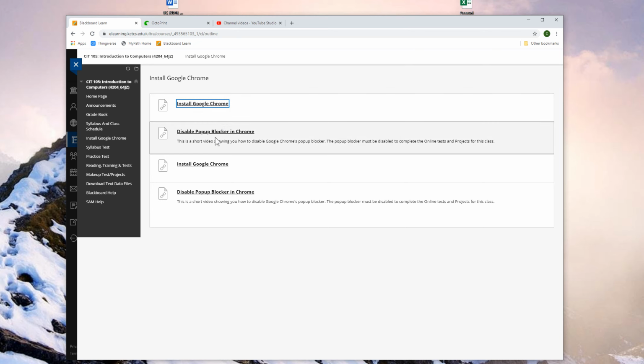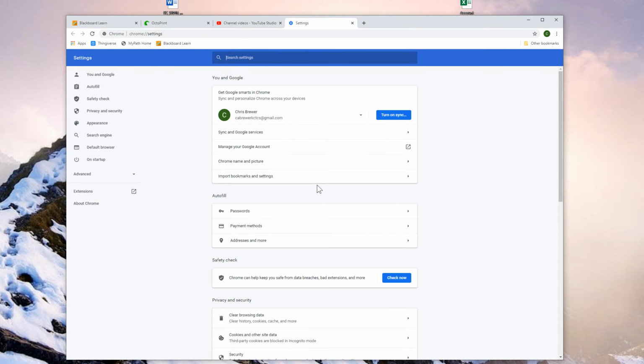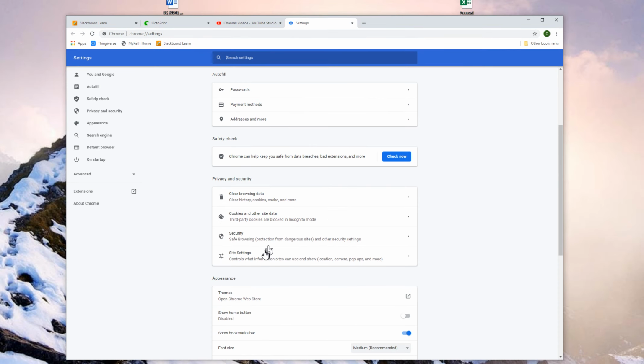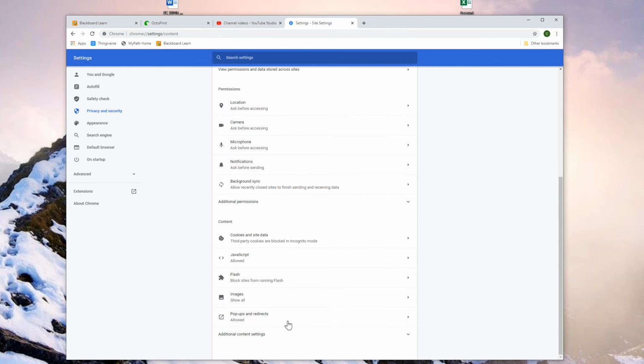One of the things you need to do in Chrome is, and I'm going to turn this off just to show you what I'm talking about, you need to disable pop-up blockers. I'm going to enable it because I want to show you what I'm talking about in a second. And I'll fix it later on. So I'll move here, and don't pay attention to what I'm doing because I'll fix this in a second. I'll show you in more detail how to get this.